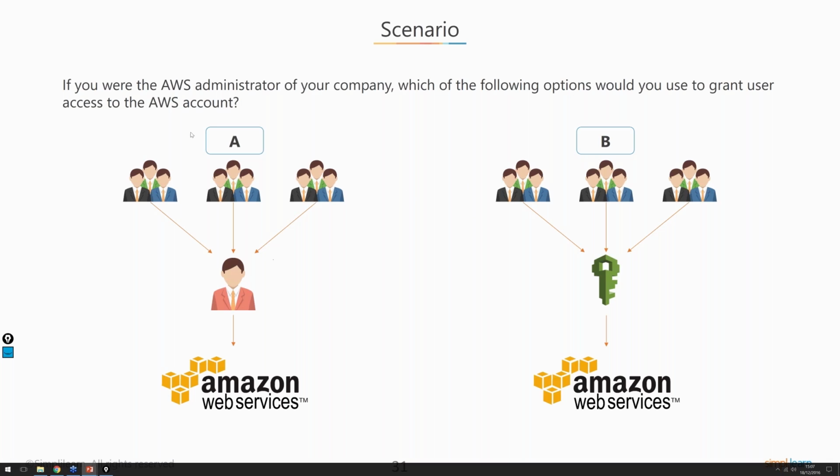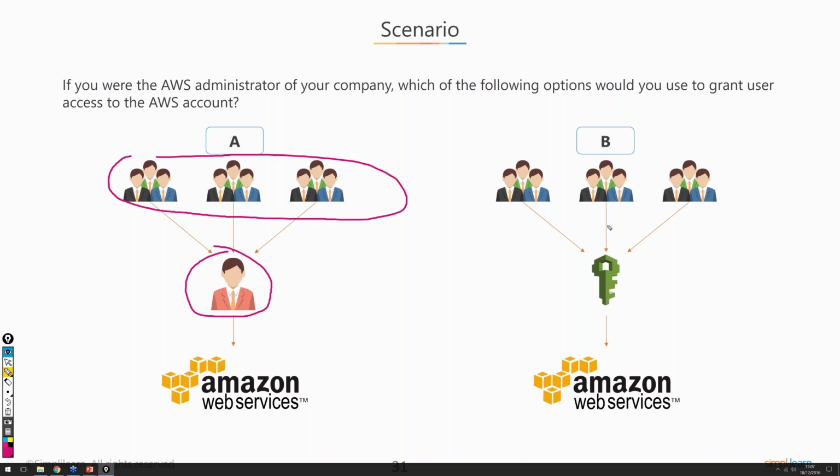So basically, in this chart, we have a bunch of users that are exposed to AWS itself, and all those users can either use, in situation A, a single user, or they can use IAM itself with different users. Now, the advantage and disadvantage of that is as follows. In this case, all you need to do is create a single user that you share between all the colleagues within your company, and you know that whoever logs in with this user always has the same rights, because it's a single user with a single set of rights, which is great.